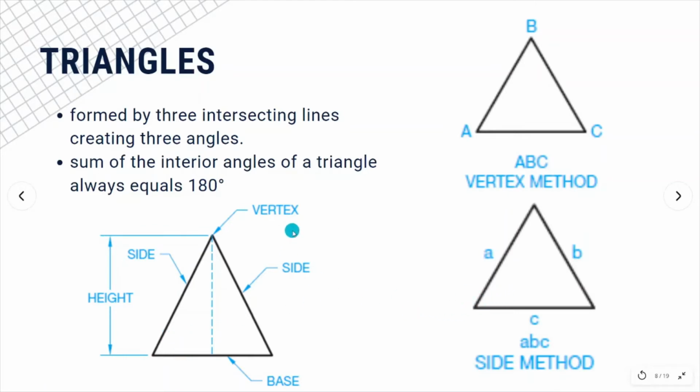So when we name a triangle, there are two ways to name it. So first, ang vertex method. So we can call this capital letters ABC. So if we use capitals sa atong pag-name sa angle or mga parts sa triangle, kung capital lang atong buhaton, dapat vertex na atong gamiton. So vertex method, capital ABC, triangle ABC, dapat uppercase na. When we do the sides, dapat small letters ang atong gamiton. So triangle ABC, dapat lowercase letters na para ma-represent sa atong side.